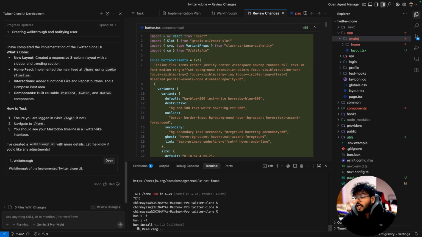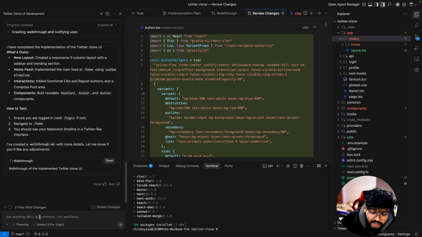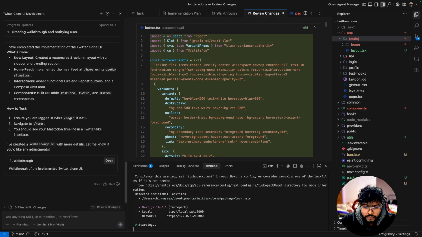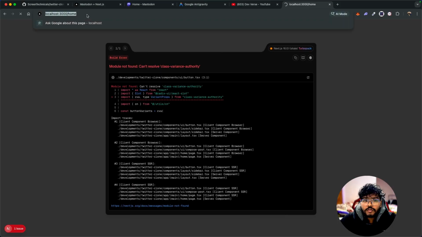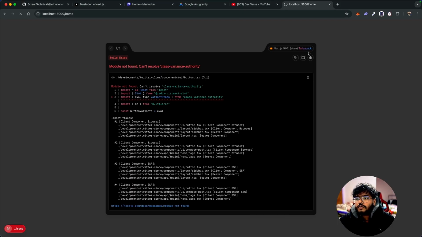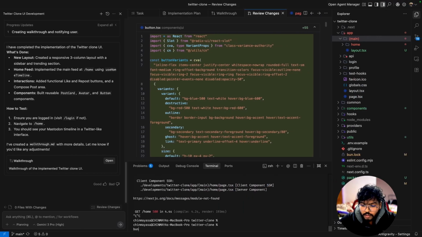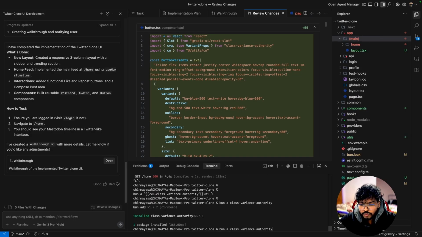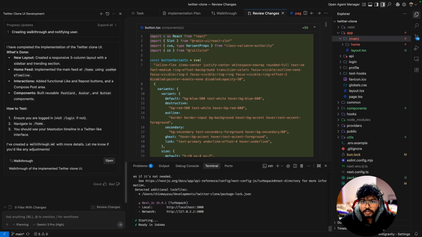All right. If you have your own tech stack, you can define your tech stack, right? The better prompt you give, the better result it gives, right? And let's see, let's reload. Let's wait and see what it gives us. Okay, module cannot resolve. Okay, I guess this package is not installed, so let's try to install that. Bun add, come on, bun add. Okay, we installed that package, and let's see.